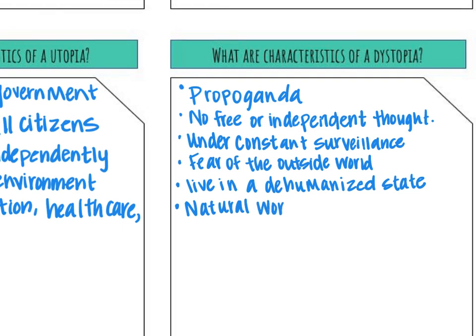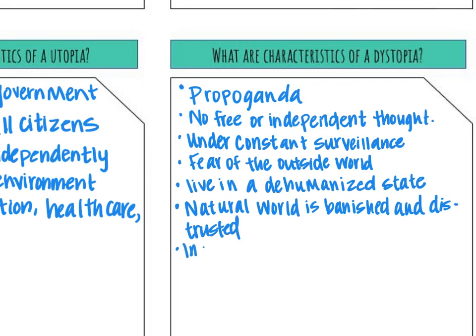Citizens are often watched and surveilled, whether that's walking out on the street, playing with your friends, while you're at work, while you're in your home. Citizens conform to uniform expectations. So that means everyone has the same rules. They all have to do the same things, whether they want to or not. And individuality is bad. They don't want you to be yourself. They don't want you to think for yourself. They want you to follow these rules and expectations that they've set for you, and they want you to think that it's the only way that you could live.